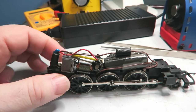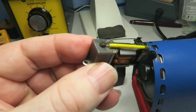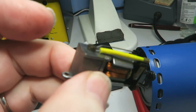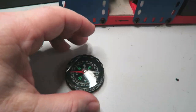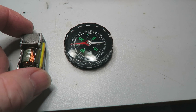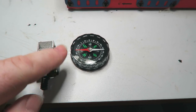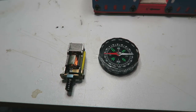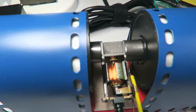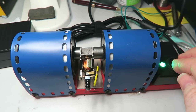Now we'll look at remagnetizing a conventional magnet in an X03, and hopefully without dismantling the motor too much. We have the motor out of the engine - the next step is to remove that bolt that goes through there, it comes out the other side. First of all we need to establish the polarity of the magnet - there we go, top is north, the bottom is south. So we need to put the north to the north on the machine, which is that pole piece there. It's probably the case for most of these that the top will be north. I have the motor between the pole pieces, I've slid the brush spring forward, and we're going to press the button. That is the motor done.